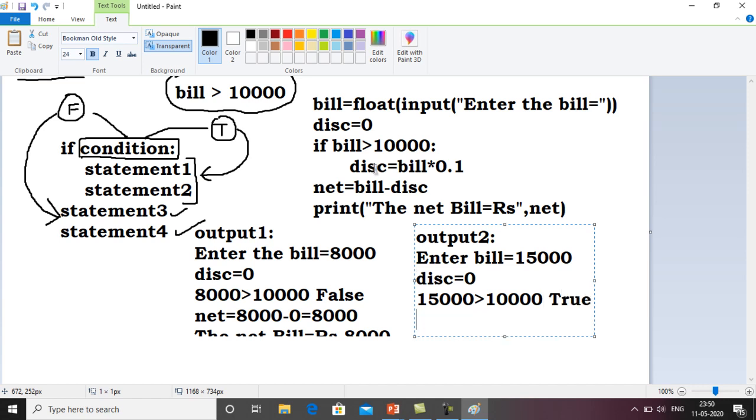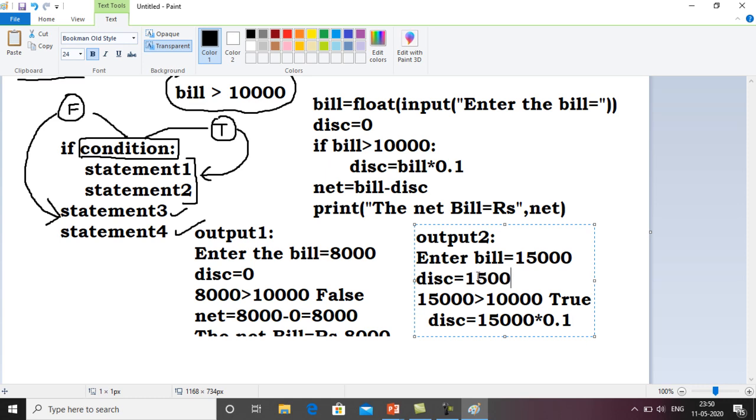So in this case the value of discount is calculated as discount is equal to bill, that is 15,000, multiplied by 0.1, that is 10%. So 10% of 15,000 is 1500.